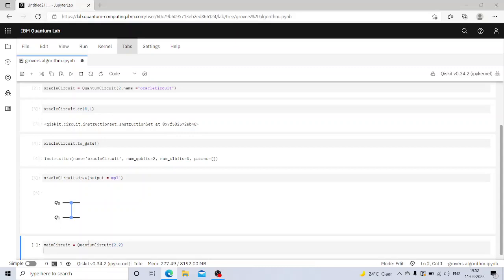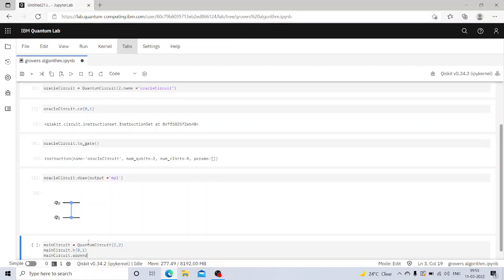Then applying Hadamard, and this prepares my superposition state. And then I'm going to add on my oracle so that I can query each one of the states at the same time.